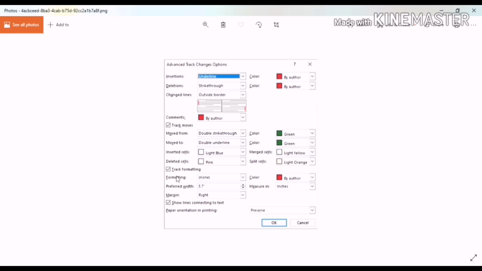And then this one, formatting, is to set how to format text that you then highlight. Okay, for the margin, you can put right or left. And then if you want to save, just click OK. That's all.